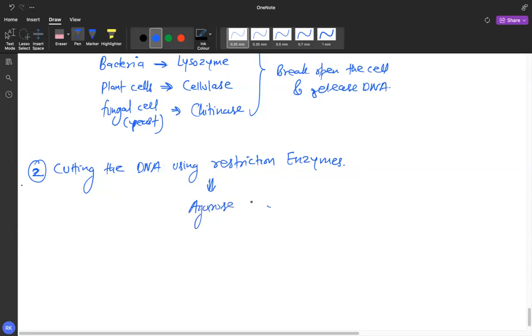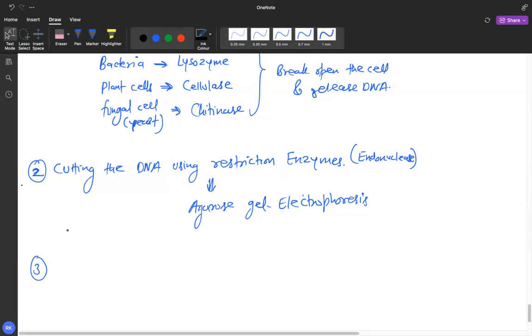So this is the second step, agarose, and this is the, you can say 2B or third step also, but it is the part of this step only. You have to do agarose gel electrophoresis to be sure that your enzyme has worked properly. I'm writing here endonuclease. And then we'll go to third step.